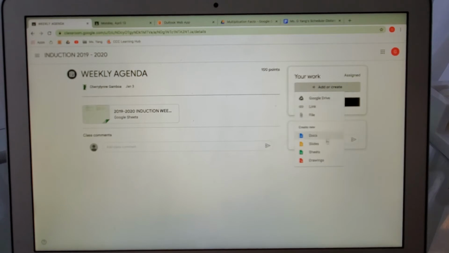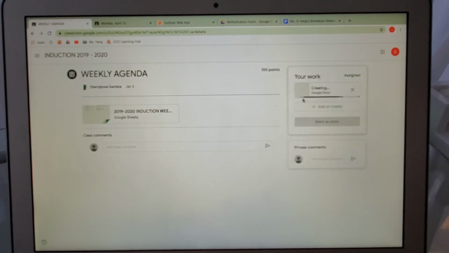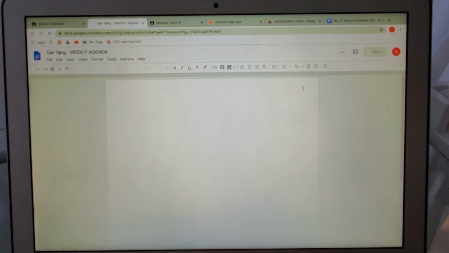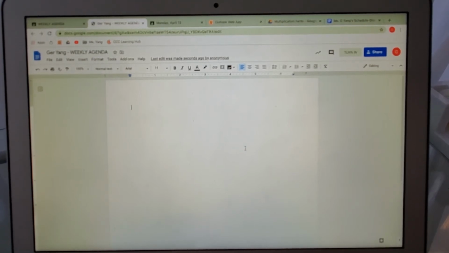Then it will create a drop down of a few options. Click on the blue image right here that also says Docs right next to it. So the blue image that also says Docs. Click on it. Now you see my Google Doc is creating. It was just loading. Now it's done loading for me. I'm going to click on it, and it's going to open up. This is where I'm going to type my essays or any responses that I want you to type for an assignment, okay? Remember, only create a Google Doc if I tell you in the directions or in the instructions. Now we're going to focus on learning how to type a formal heading for your Google Docs.